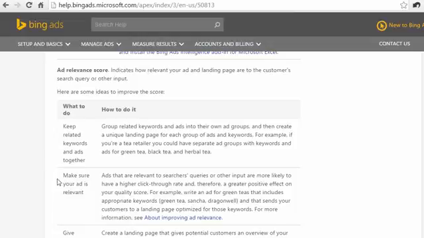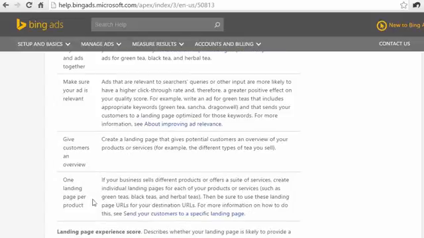And the second point is to make sure your ad is relevant. That's self-explanatory. The third thing that you can do to improve your ad relevance score is to give customers an overview. And for this, there isn't really much that we can do because we don't have control over the landing pages. Now the last point is that we only have one landing page per product.